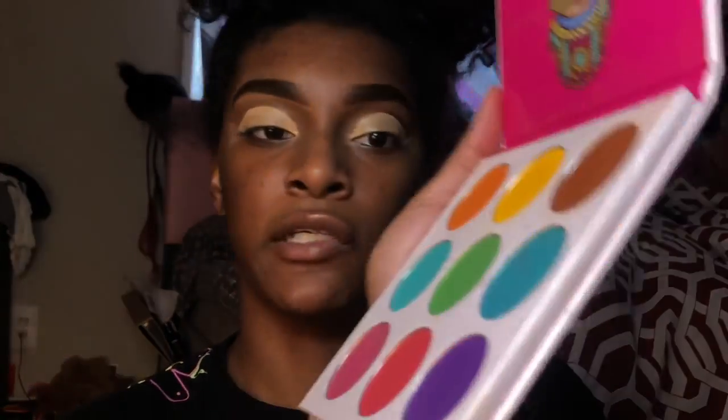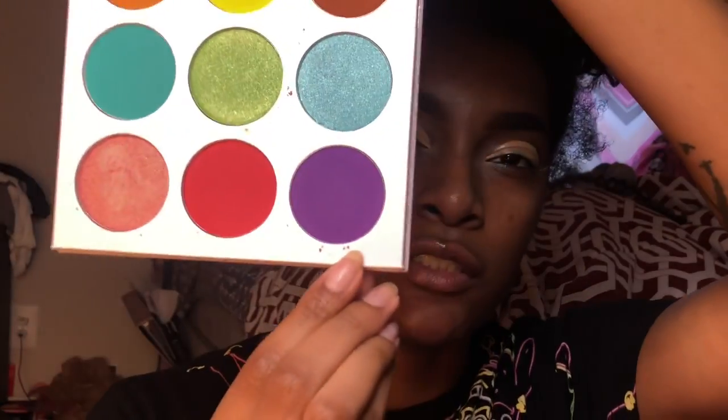This purple is so intense. I like this purple, so I'm gonna go in with the Zulu palette by Juvia's Place and get this very, very intense purple right here. It's so intense because I want this look to be intense, but also soft as well.